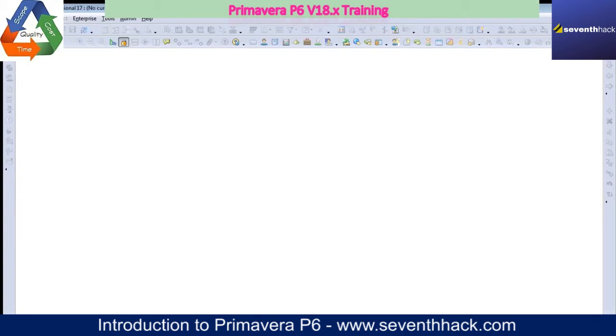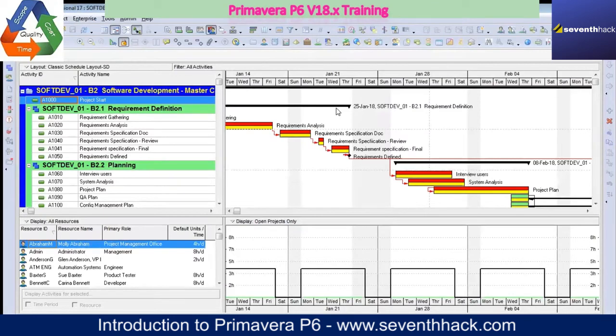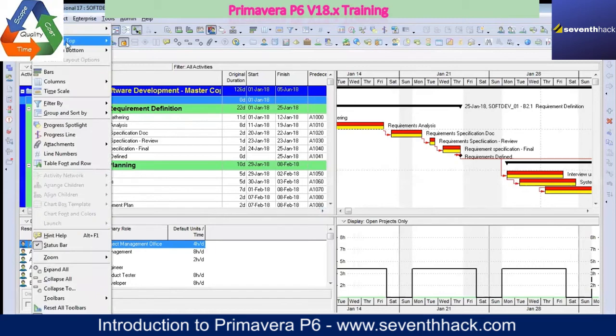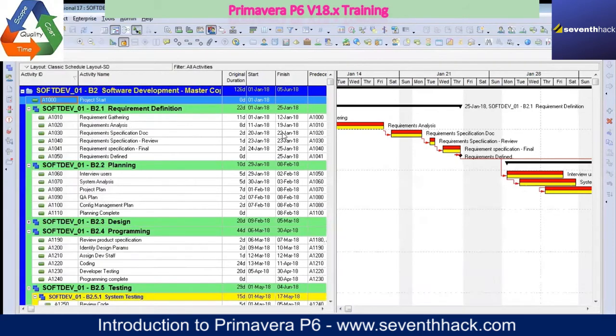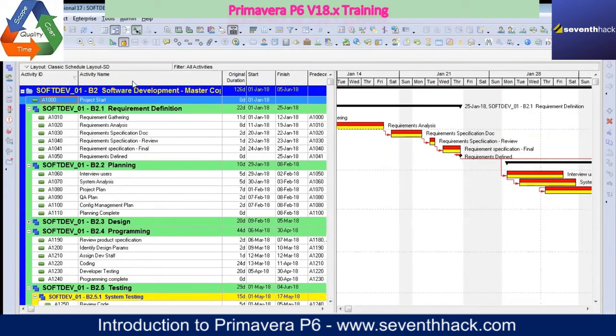First of all, we'll try to understand what is there in the interface. I'll show you a project. You don't have to do anything at all. Just understand what it is. See, in project management, we were talking about the scope. So where is the scope? Scope is here. Do you see this column? The activity name column is the total work to be done in the project. Actually it is called activity name, but from the project management fundamentals, it is the scope column.